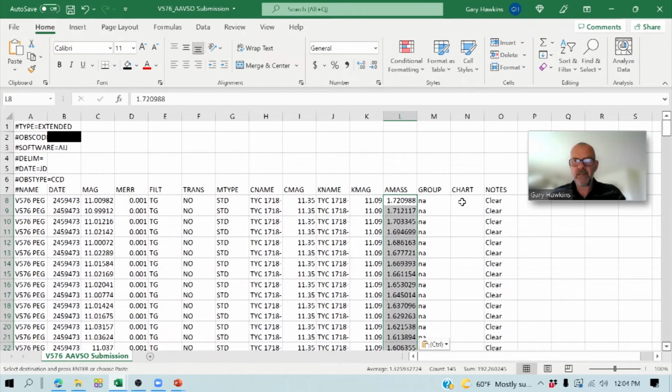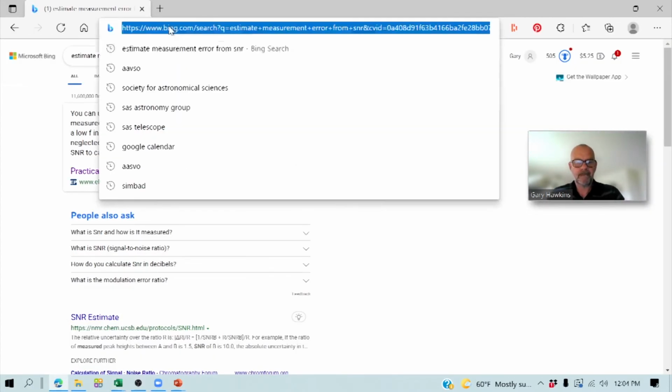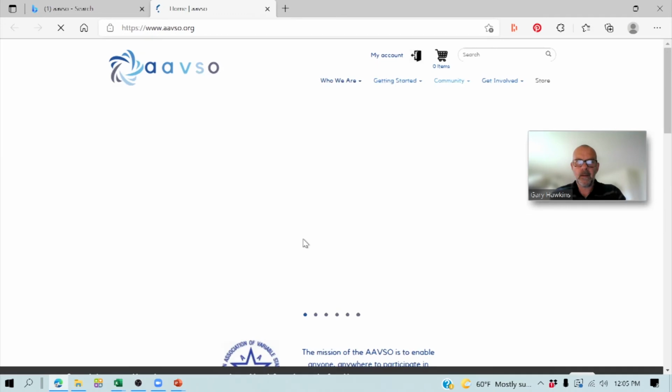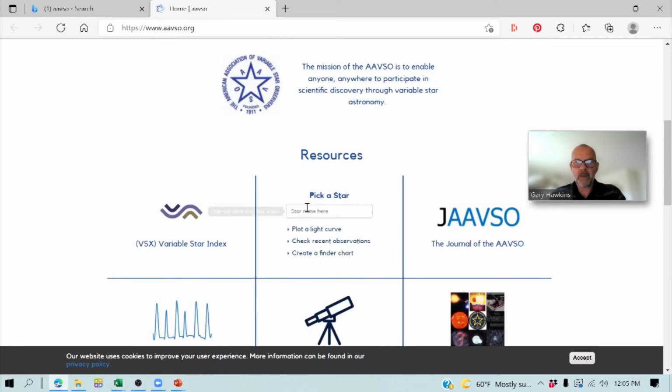And to do that, I'm going to need to go to the AAVSO website. I'm going to go to the pick a star, put in the name of my star, and I'm going to create a finder chart.